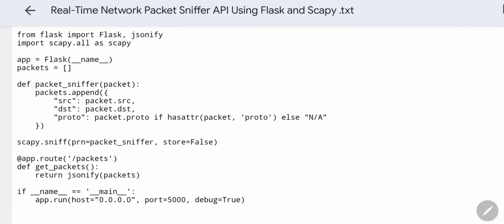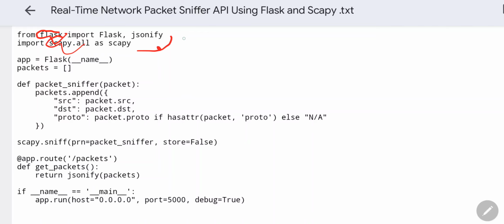Okay, I will explain this code. Number one: from flask import Flask, jsonify, and import scapy.all as scapy. You can imagine Flask is like a book, and Scapy is a tool that has the function to catch information.